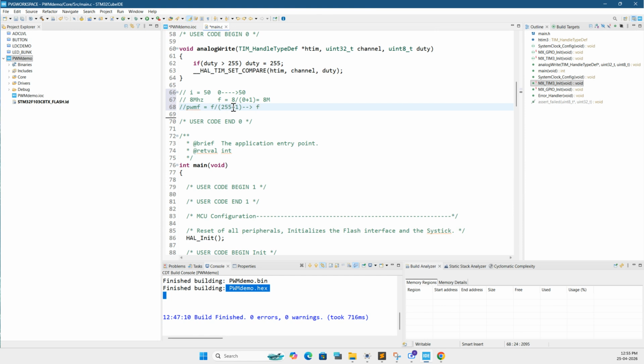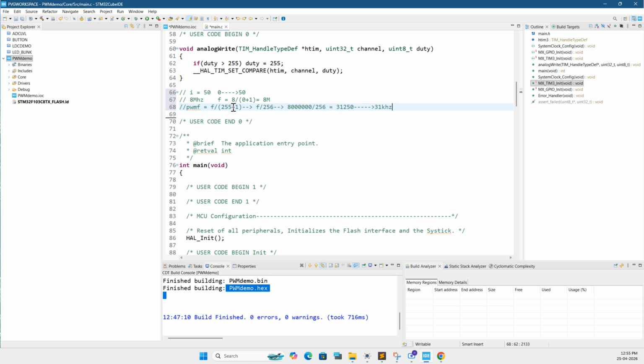So it will become F divided by 256, that is 8,000,000 divided by 256, which is equal to 31250. Roughly you can say it is 31 kilohertz. Now why have I kept the frequency so low?